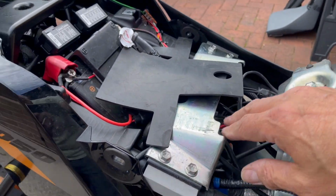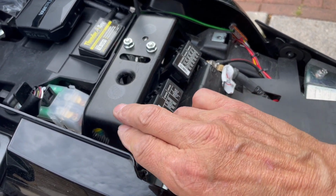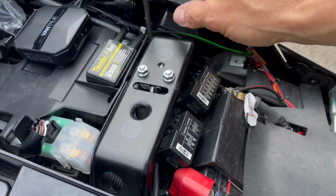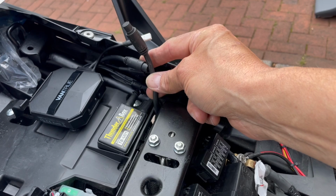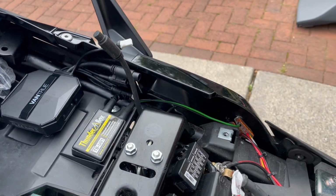Then the cable runs underneath here, round to the side, and then comes across the back of this spar, which is the seat lock. And there's the cable there. There's the pinned cable, and there's its meter. So I've made a thing. I've done all right so far.